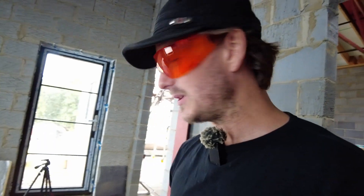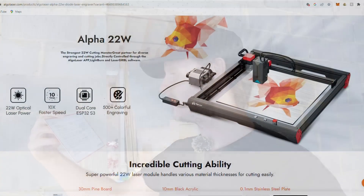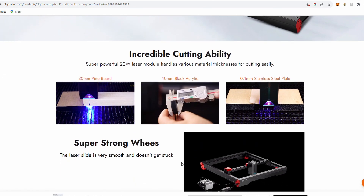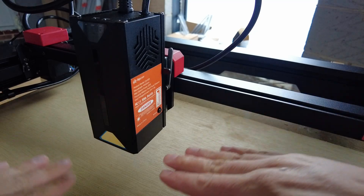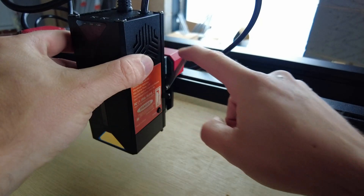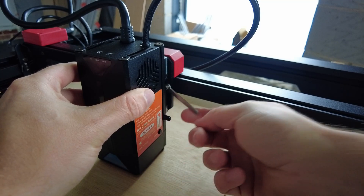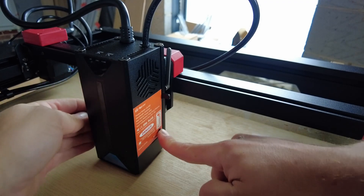You're just going to learn with me — I'm just going to turn it on and we're going to see if it works. In the box you do get this welcome card which says their main goal is to enable all small businesses and individuals to supplement their income with the help of their cutting edge laser engraving machines. I'm going to try engraving on this bit of plywood first. The way you set your focal length: this little leg thing goes down and comes out the bottom, then if you unlock the unit you can slide it up and down so it's in the right place, lock it back in, push this button and it's set.